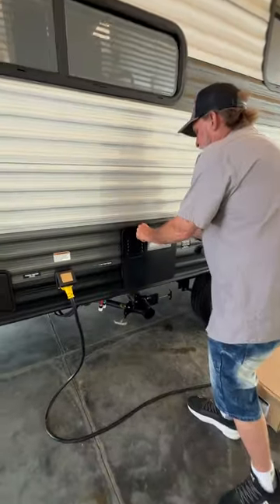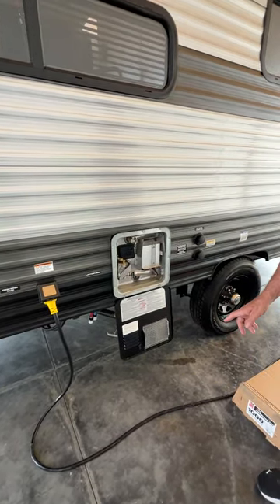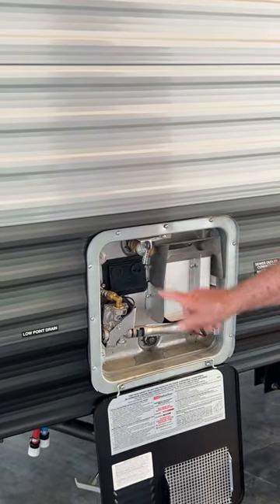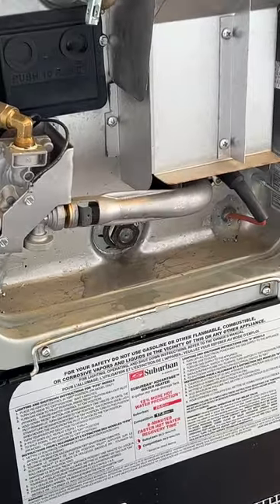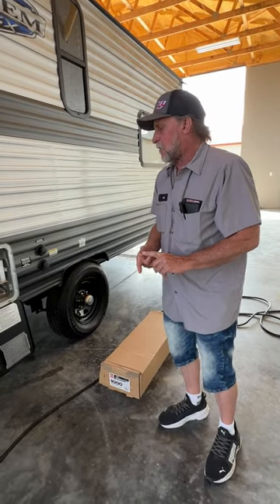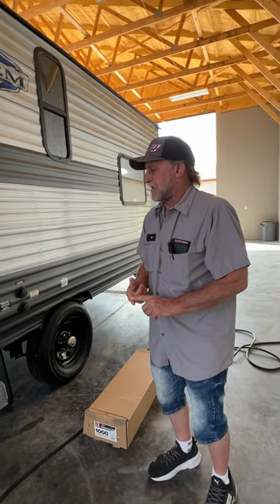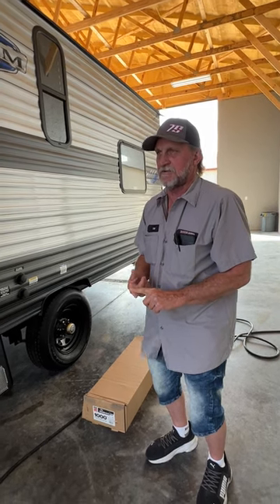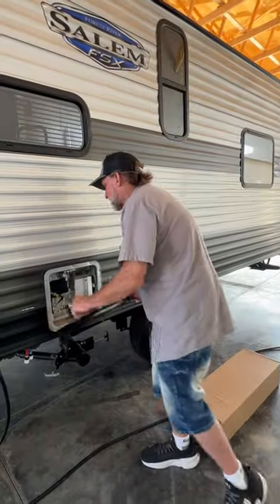We're going to the outside of the hot water heater next. It is gas only on this one. You'll want to pop the pipe out to make sure you have water coming out of it before you light it on gas. It also has a drain plug at the bottom — it's an inch and a sixteenth socket, and it's also called an anode rod. The anode rod draws all impurities to itself, eating up the rod instead of the inside of the tank. Anytime the steel rod in the center is showing, it's time to replace it. That is where you'll drain the hot water heater between trips and for winterizing.